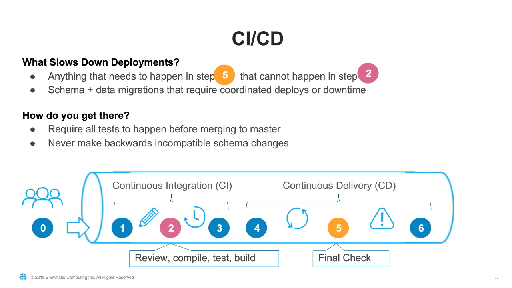friction into the system. So the fix: all your tests need to happen before you merge to master so that master can always be green and deployable. And if that's the case, deploying to prod can actually be automatic. And you also have to greatly reduce the frequency of your backwards incompatible changes. And the databases that you choose should support and not hinder this effort.